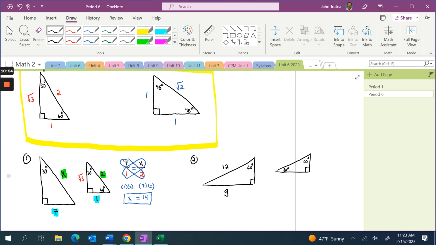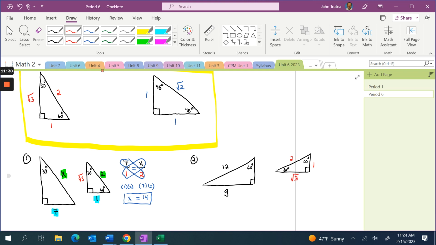We know it's 30. And then in my reference triangle, I'm going to fill in the 1, the 2, and the square root of 3. And you've got to be careful because you have to put those special numbers in your reference triangle in the right spot. So the hypotenuse is always 2. So the 2 is going to go on the hypotenuse. And then remember the leg that is connected with the 90 degree and the 60 degree, that's always going to be where the 1 goes. So where the 90 and the 60 is, that'd be that vertical side there. That's where the 1 goes. And then the other side is going to be where the square root of 3 goes.